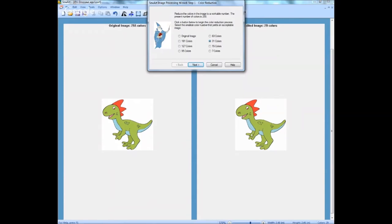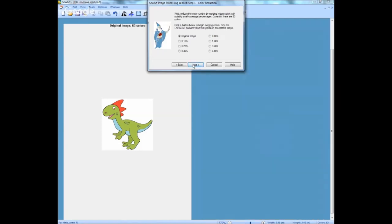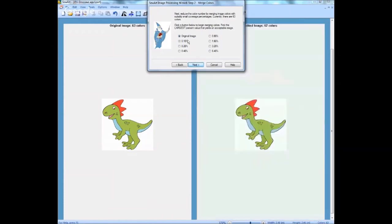Now on this one, we've lost that darker green in the spots, and that was also the same color for the back front arm and the back leg. So we don't want to lose that, just in case we decide we want to keep it. And it's going to make doing these spots a lot easier if we have that as a separate color. So let's go ahead and take it back one. We'll leave it at 63 for this particular screen. And we'll go ahead and click next. Click the first button and go back to original.